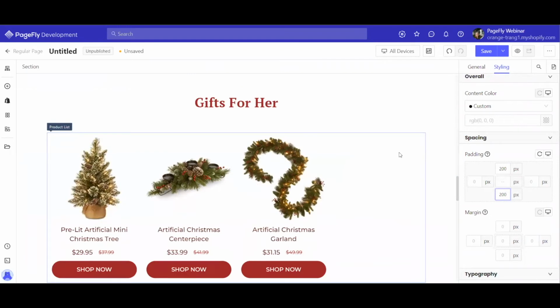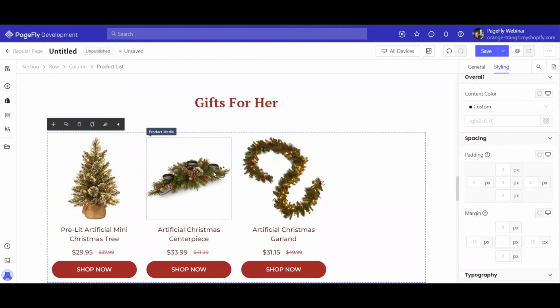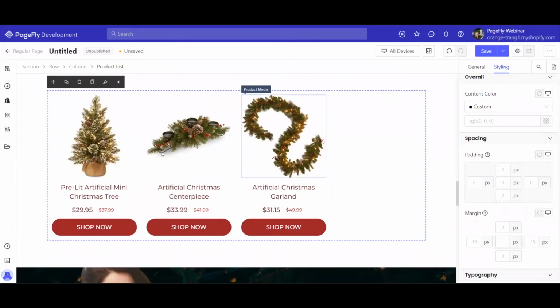Okay, down below we have another product list, and for the question we had previously about whether it is possible to show two products in the same row, you can do this with a product list. You can also do it with product details by adding a 2-column layout and adding a product details element inside of each column. But this is actually an easier way to do it. If you have previously created a collection for this, we can simply select the product list here. And I'm going to show only 3 products here.